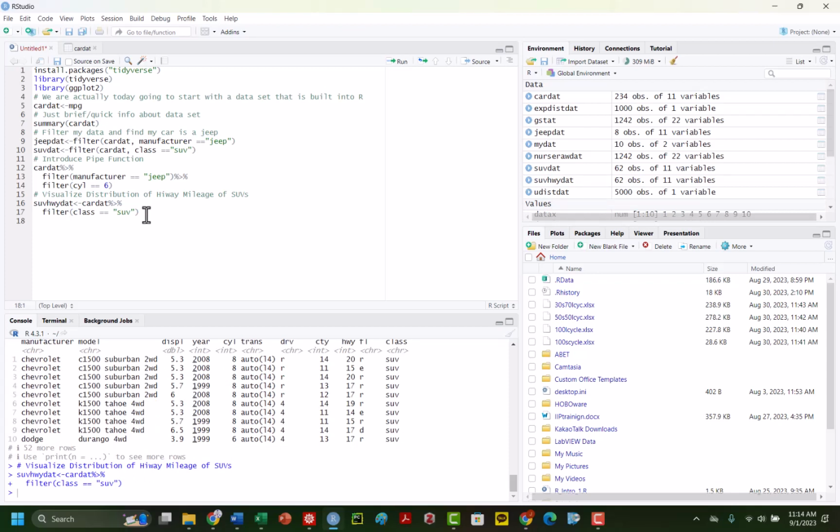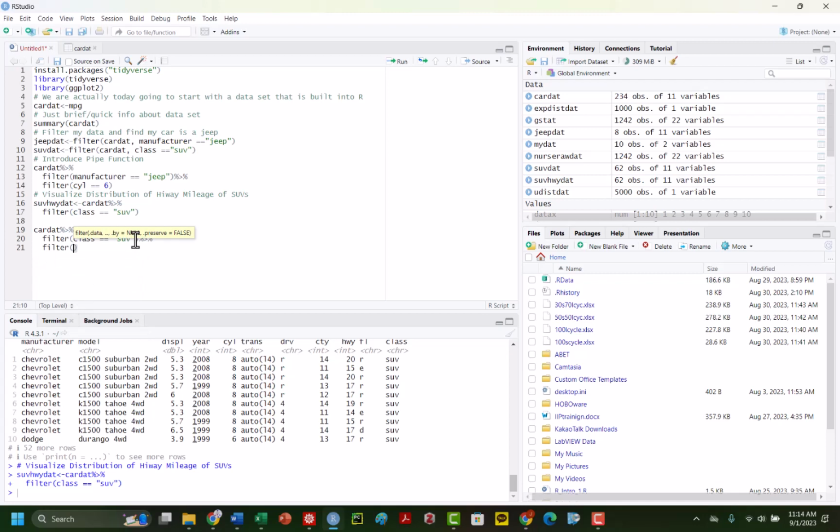So I can now think about plotting. One of the things I can do, I could actually do another filter. Just to show and visualize this, you can take this and pipe this, and I can filter based on that previous data set.